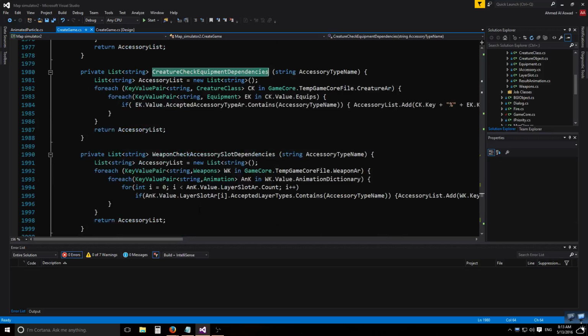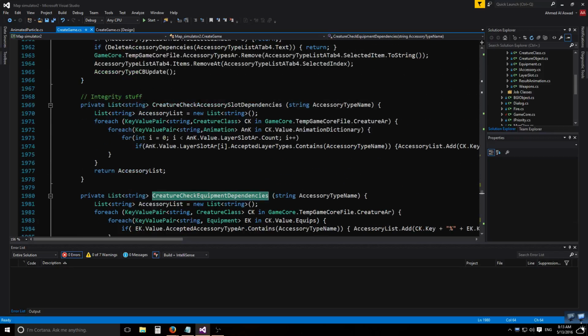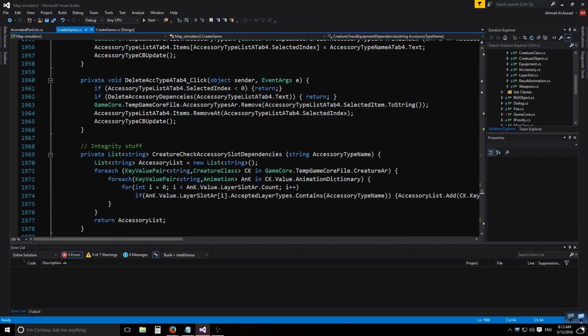Not animation, in layer slots, which live in animations. But wait, this guy is doing the check already, doesn't it? So this guy already exists, so no need to get bothered.